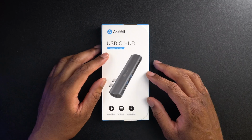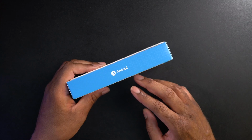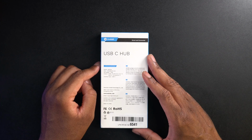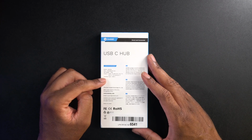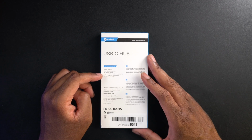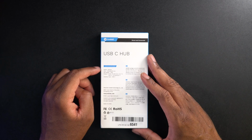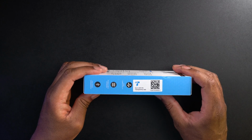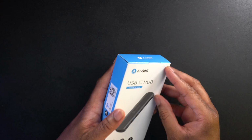So, all right, we can see here it says high-speed transmission, little branding on that side. On the back side here, we can see the model number, which says ARA Z24. There's some dimensions and weight and whatnot. It says it's going to have HDMI, USB-A 3.0, SD, TF, USB-C Thunderbolt 3 interface, and Type-C USB-C. A little bit of branding and stuff on there, and it says scan for the transparency app. I guess maybe there's an app that you can get to go with this.